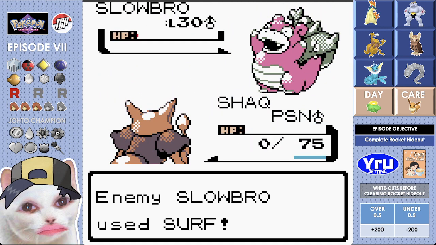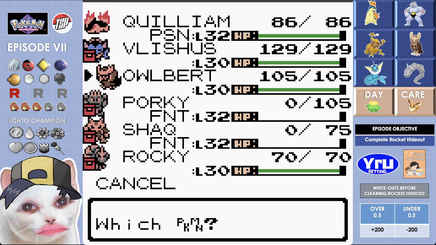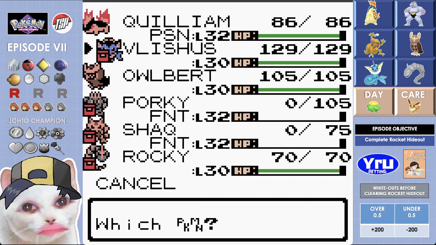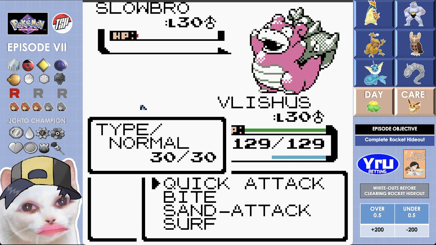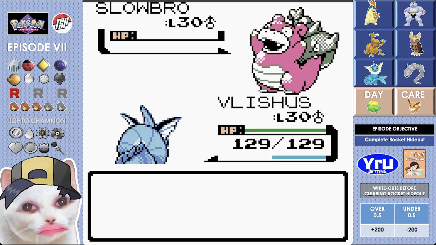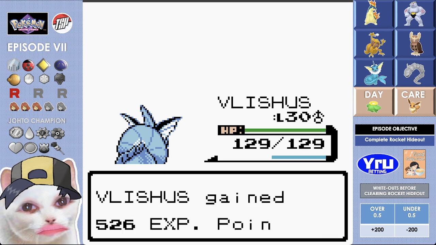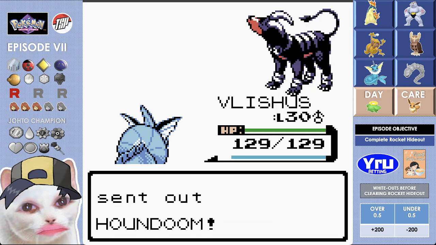I feel fine bringing out Felicious to... I'm just going off the assumption that he has Houndour or Houndoom as the final Pokemon. So, just give it a bite. Alright, cool. Oh, it's gonna get double bubble now. That's cool. And it is Houndoom. Okay. Already at Houndoom. Okay.